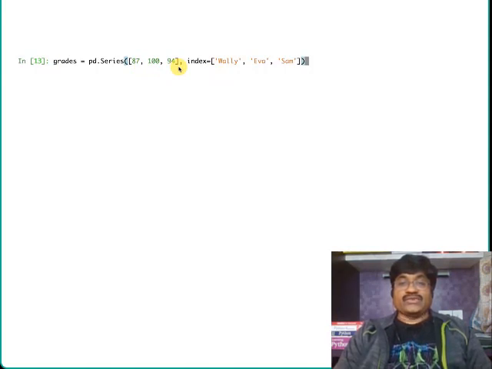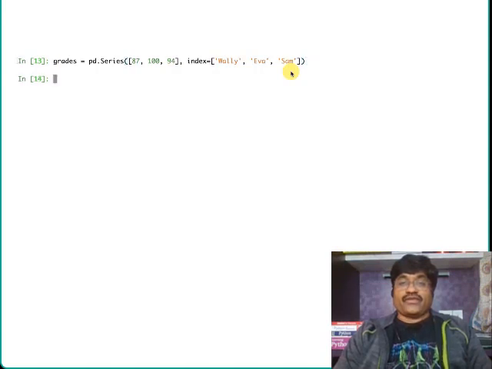Separately, the index values can be any immutable data type. In this case, we are using strings, which are immutable. The default is to use integers, which are of course immutable, but you can use any immutable objects as the set of indices in your Series.